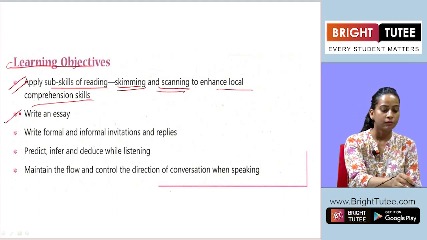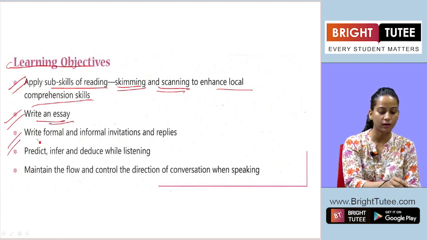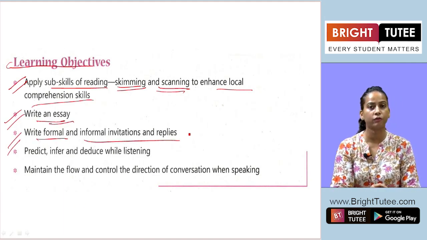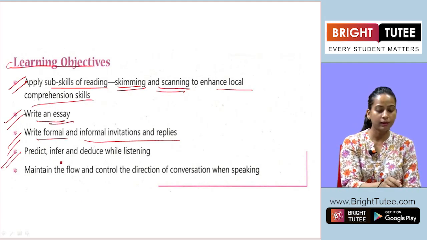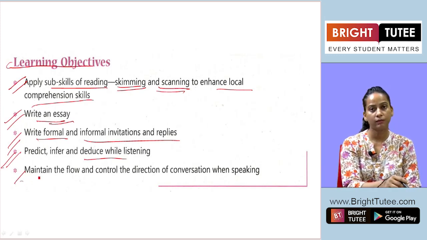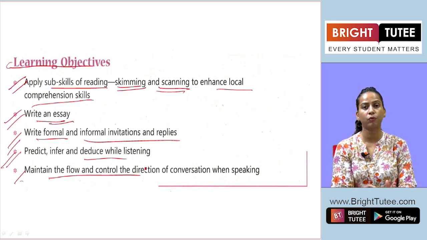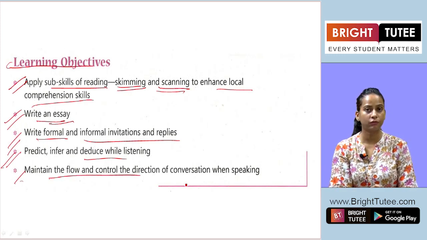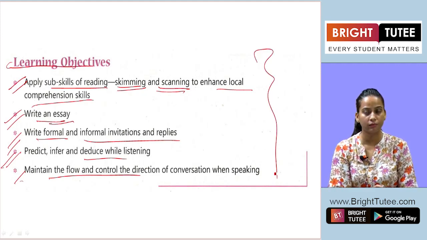Clear? We'll also learn about writing an essay. We'll write formal and informal invitations and the replies also. We'll also learn to predict, infer and deduce while listening, and we'll learn to maintain the flow and control the direction of conversation while speaking. So all these are going to be the learning objectives of Unit 3. Let's proceed to the exercise.